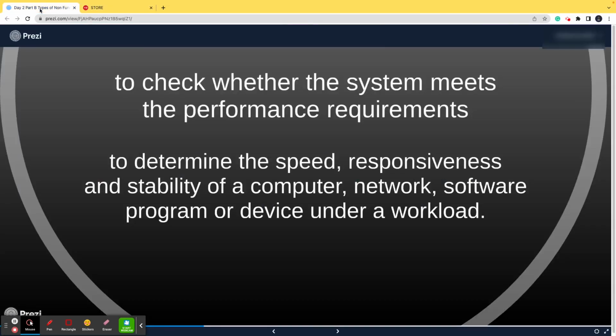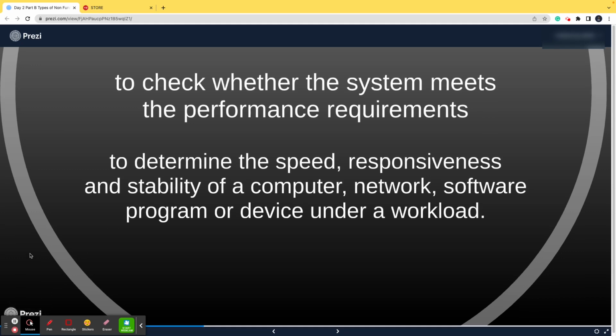And when I say how, I mean what is the speed, what is the responsiveness, what is the stability when used with these different aspects, right? So that is all what performance testing is. You validate a system on different aspects, for example, speed, responsiveness, stability, etc., to make sure how that particular system is working with different aspects. That is what performance testing is.